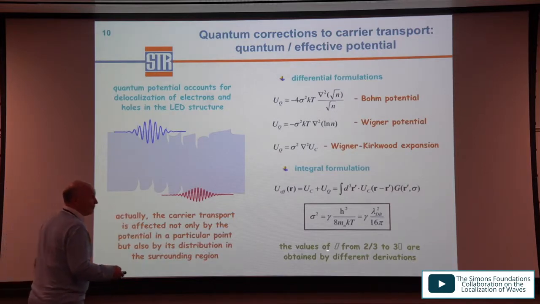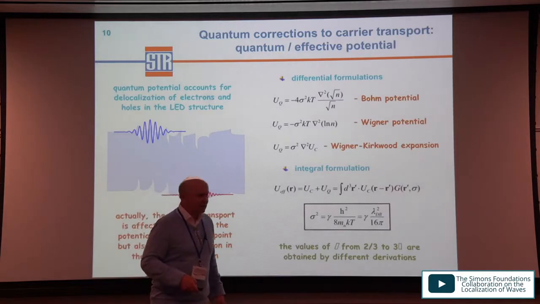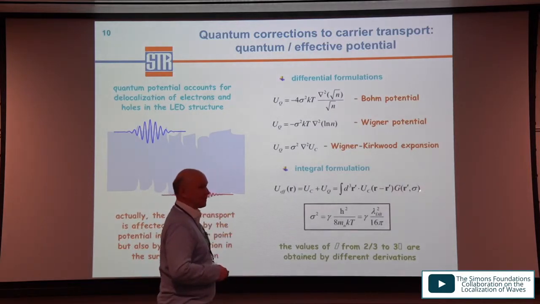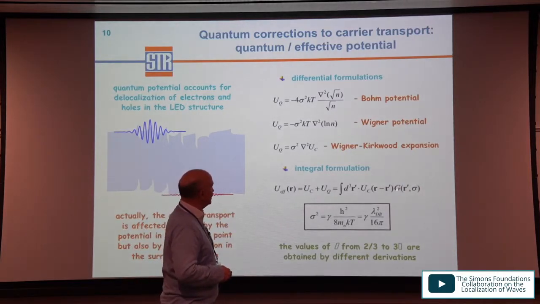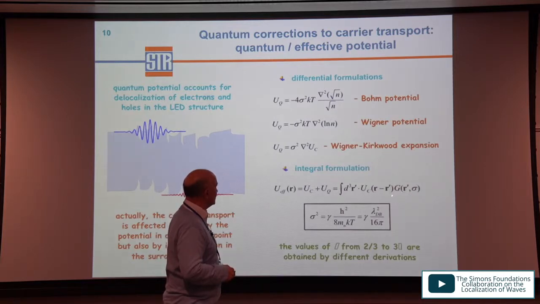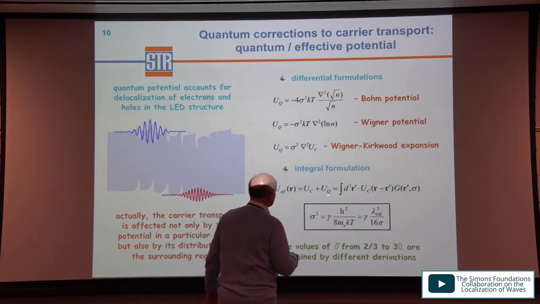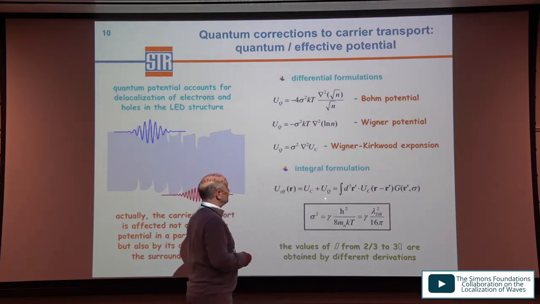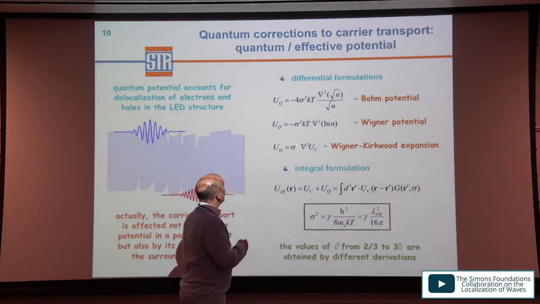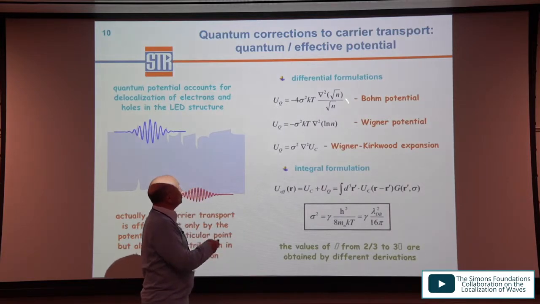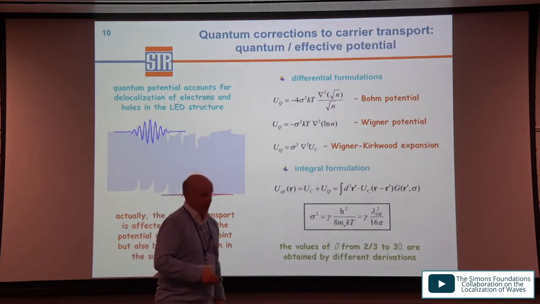So can I ask you a quick question? Yeah. From the integral formula, what I'm reading is this is just UQ. Where is the plus UC part? If your UQ is the Laplacian? Here it is. Right, but when you are writing the integral, if I hit it with the Laplacian, I'll just get UQ, right? UQ, this is the quantum potential.